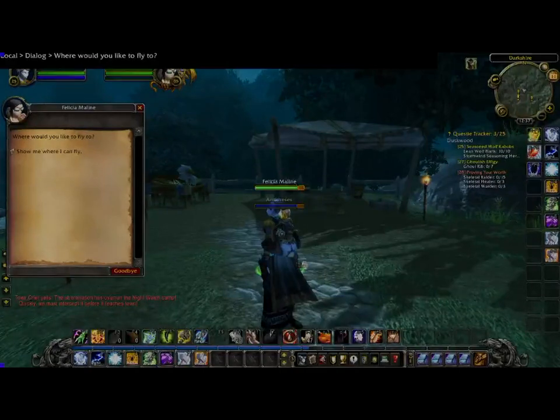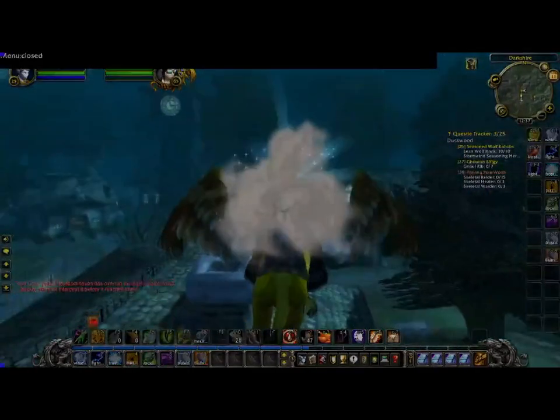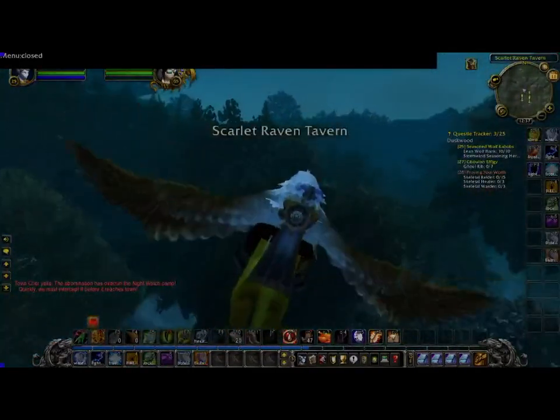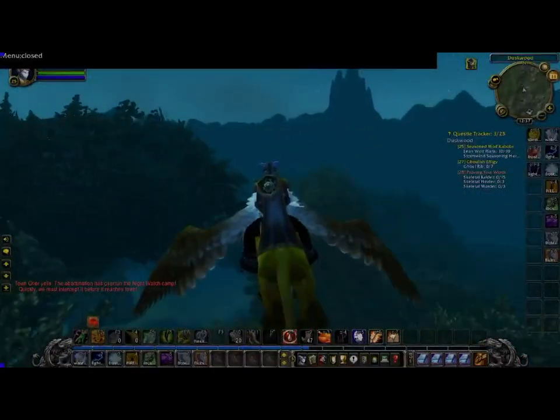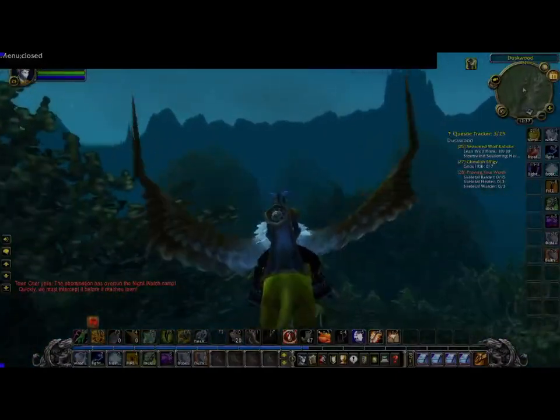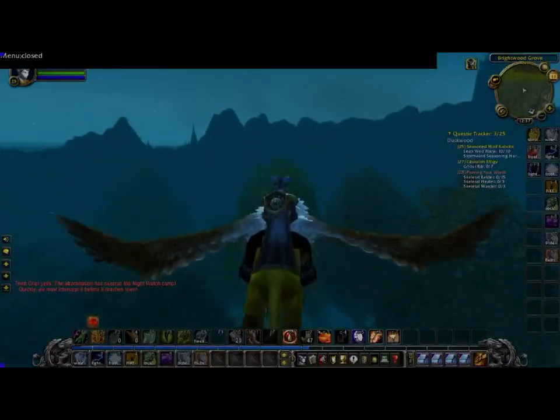Where would you like to fly to? Show me where I can fly. Flight master. Stormwind, Elwyn. Ah, I think we're going to be going... Sentinel Hill, Westfall. Stormwind, Elwyn. To Stormwind. Mounted. Darkshire. Alliance zone. God, I remember walking this. I think that took about 40 minutes to walk.